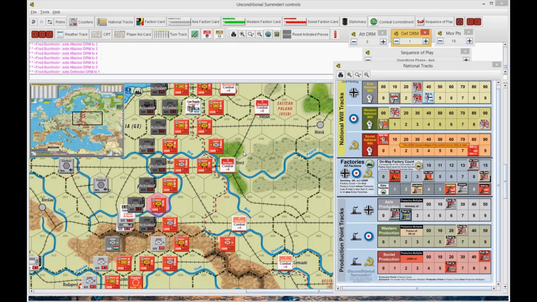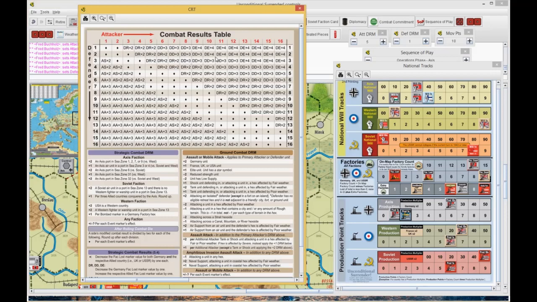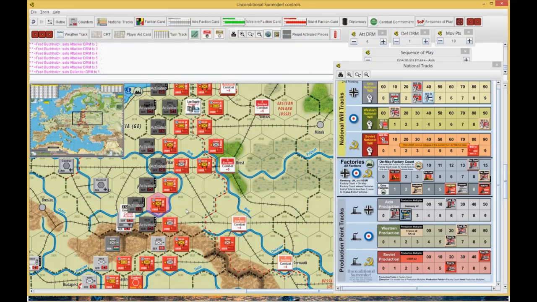+5 he could get. Let's take worst case scenario. 11 to a 2 would be a DE. So I need to do something to make sure I don't get DE'd at least. Right? So go to combat commitment. The Germans could throw an armor tank marker on this guy to give him an extra +1, but I think +5 is enough.